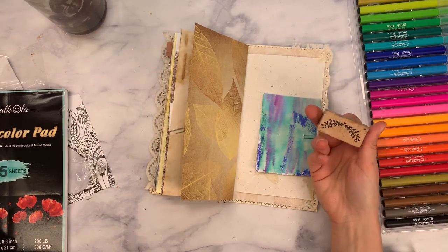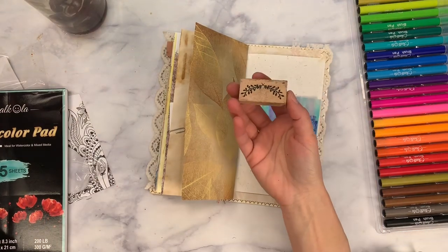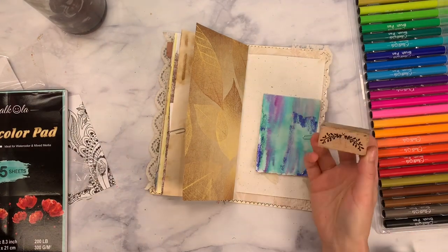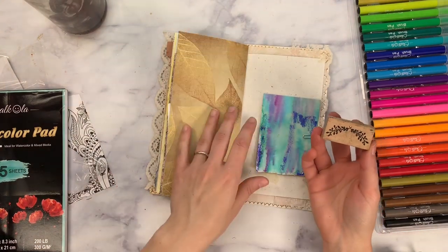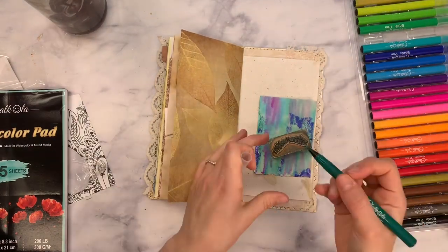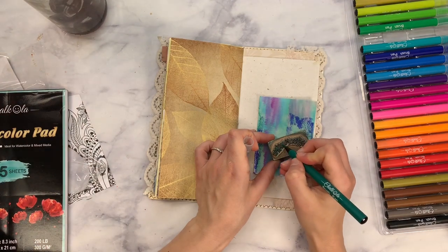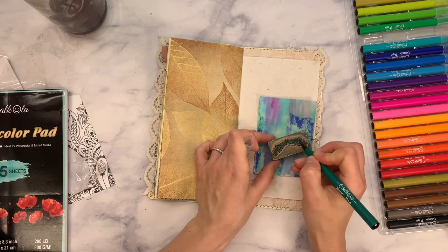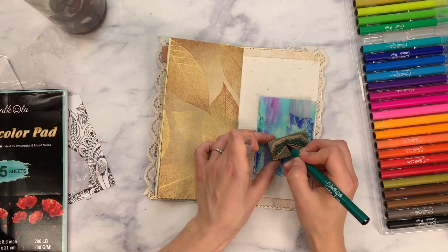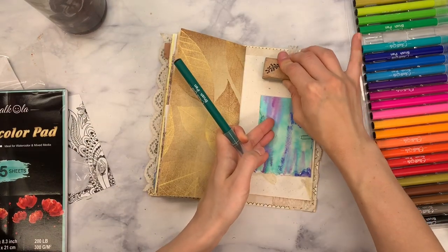This is one of my favorite stamps. Don't even remember where I got it, but it's just this little greenery branch. And if my head's getting in the way again, I'm sorry. I'm gonna try the brush pens on this stamp. So let's go for a dark green. Sometimes I like doing this more than using a stamp pad, because not only can you get multiple colors if you have a detailed stamp, but you can get the ink exactly where you want it.